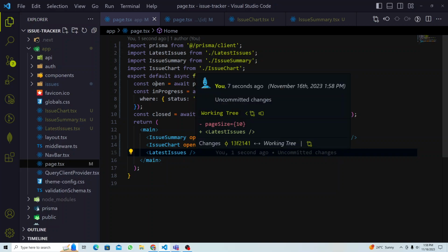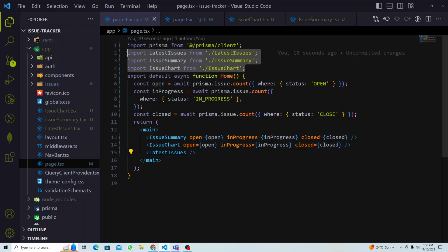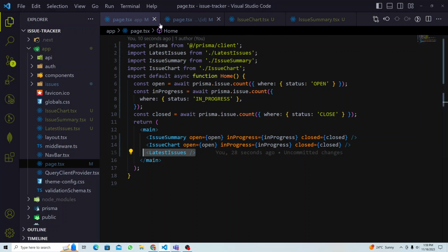So we're going to import all those 3 components, and then just arrange them, maybe in a grid or something. We still have some work pending, so we're going to work on it right now. First let's start with the latest issue. Because all these components are not going to be used in any other places, only for the dashboard right now, we can keep them in the components folder, but because these are close to the app page, let's leave them here.